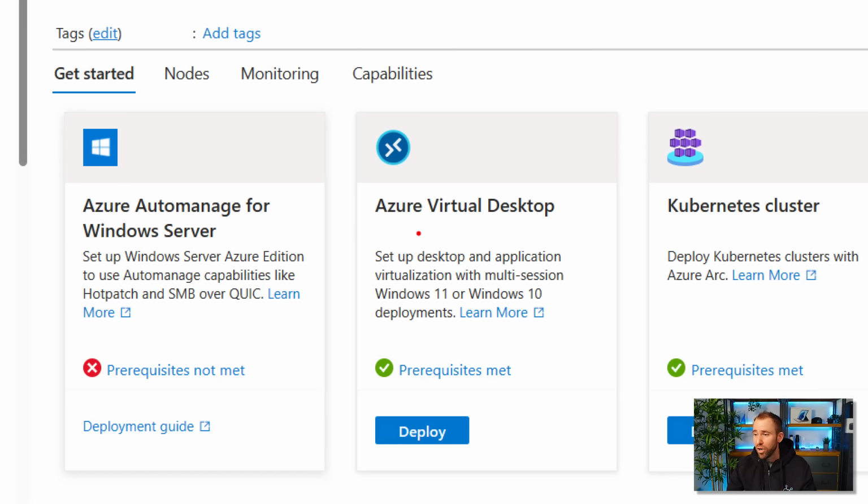And in 23H2, we also announced the GA of Azure Virtual Desktop running on Azure Stack HCI, meaning now you can have your node pools in Azure Virtual Desktop running on premises in your own data center. This also allows you to run multi-session Windows 11 and Windows 10 in these locations as well.